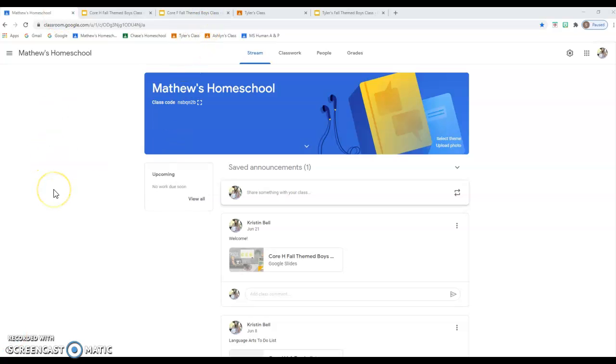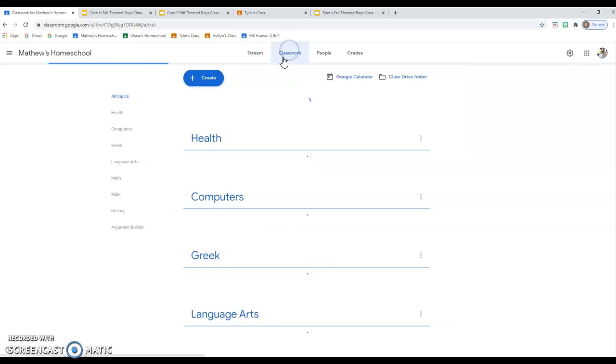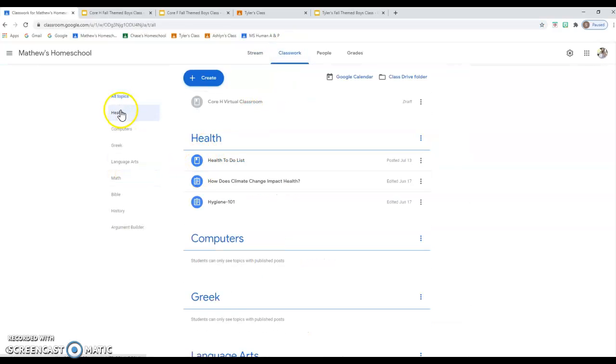So let's see. This is my oldest son who's going into 8th grade this year. This is his first homepage. The background caters to his interests, as it has the earphones and the notebooks, and it very much represents his personality. You can put a personal picture of your family if you wish, or really any background you wish on there though. So if you click on the classwork page, it lists all of his subjects.